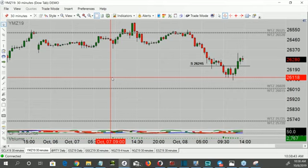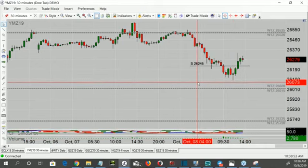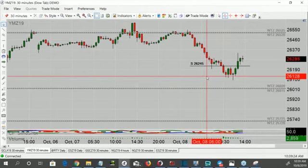$725 per contract traded. Now, getting out at the swing low is typically only done by accident because we don't know it's a swing high or swing low till after the fact. But we do know something else. We know that important prices and important areas are almost always tested. So while we didn't quite get to that trade 2 target yet, let me check something. Well, partners and passport holders do have a little different trade 2 target than what you see on the screen here. And well, they got it. Okay, we got it. You can get it.